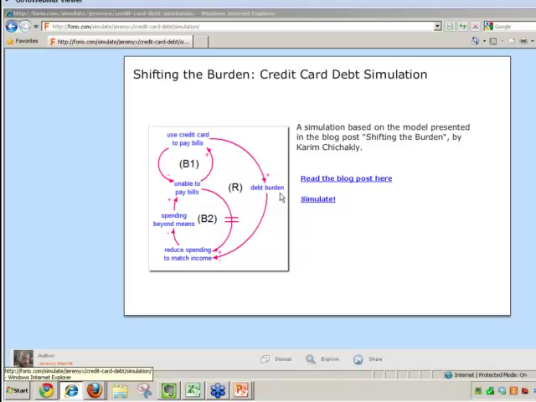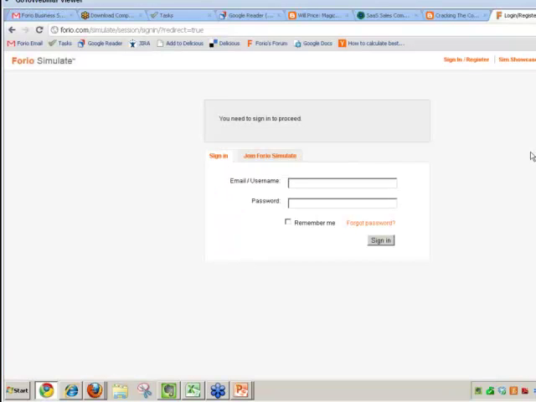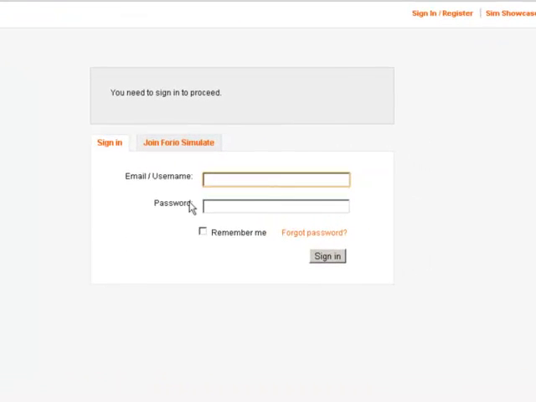What I had done before the event today was to go to the simulation and test it, and I was logged in then, and so I was logged in again. So anyway, in this case now I'm at the login page, because in this browser I haven't yet logged into the simulation from earlier, so I apologize for that mistake.